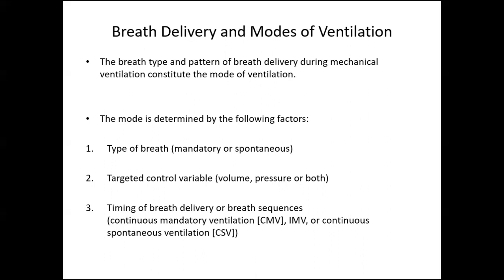So type of breath, and what is the control variable, whether you control the pressure, volume or both. This 'both' is because now we talk about hybrid modes. We'll discuss it later, but just remember, even in any hybrid mode you cannot control both at a time. With time you can change from volume to pressure, that is called hybrid modes. We'll see it later. But at any given point of time, you can control only one. Even in hybrid modes, you cannot control both volume and pressure at a time. And timing of breath delivery.